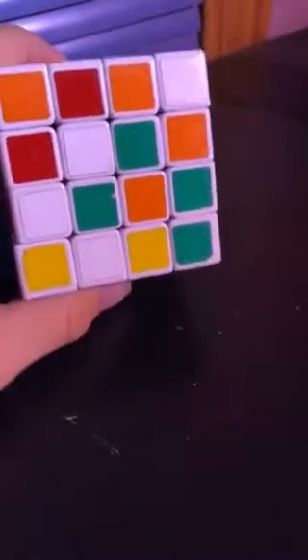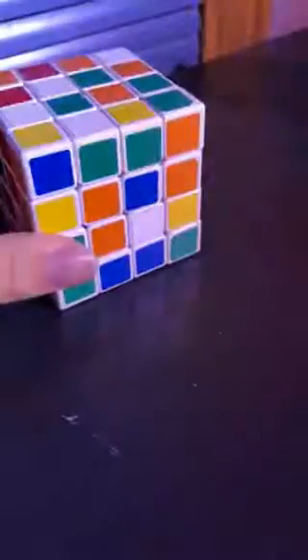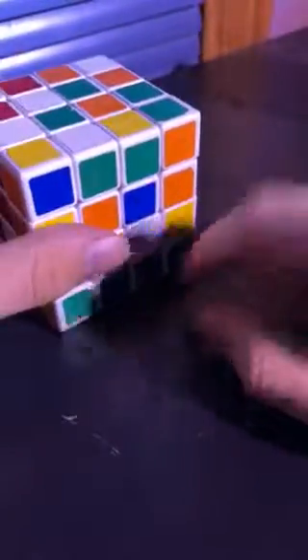So let's put that aside for now. The first center I always like to construct is white. It doesn't matter where it is because you're first starting off. For the first two centers, I'm going to be showing you constructing two 2x1s and then putting them together. I can see a white right here and a white right here, so let's put these two together to form our 2x1. Let's position them so that when I rotate this up, it forms right there. Now let's build another one with the last two, bring these together, give the top layer a spin, bring these layers up — and that quickly, you already got one center.